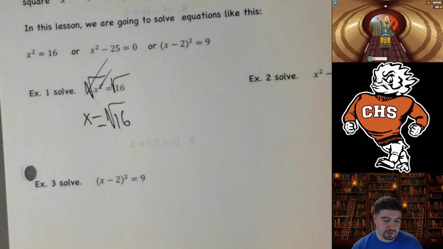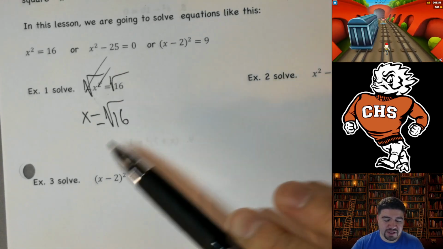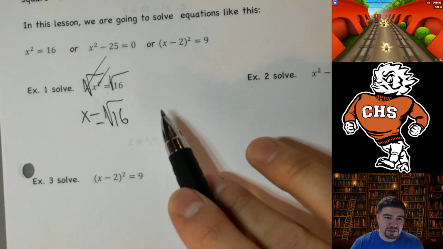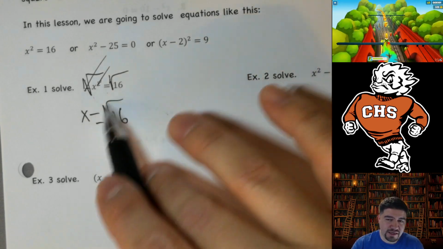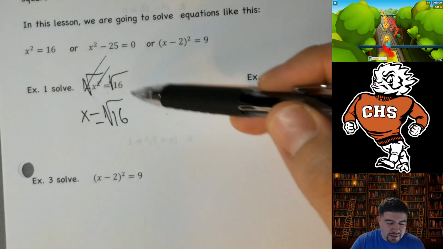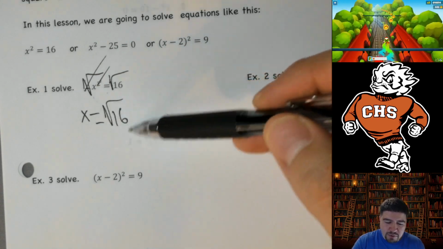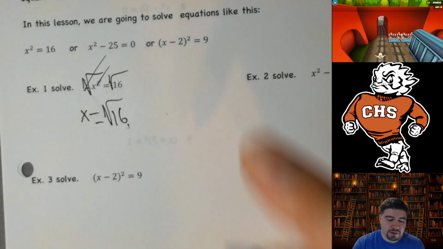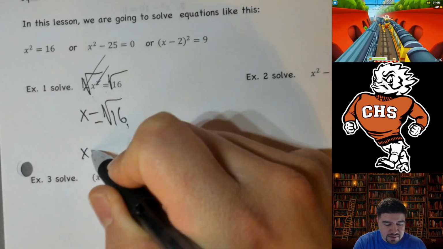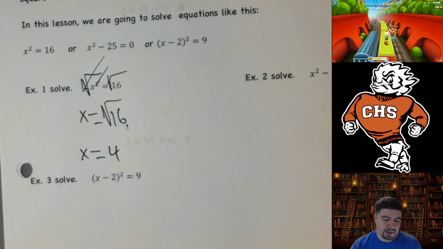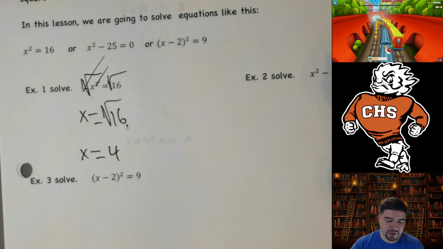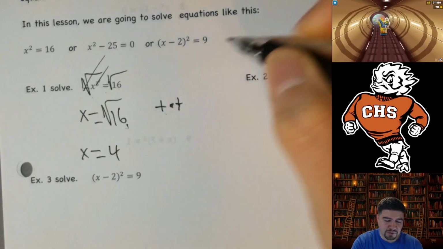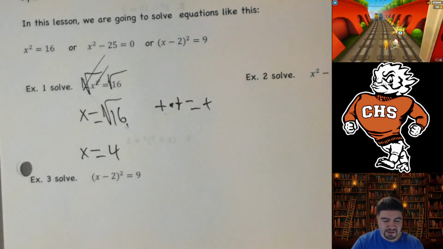You can use a calculator, sure, but you can also do this in your head, because the square root of a number is going to be whatever number multiplies itself to get this. So in the case of the square root of 16, what number is going to multiply by itself to equal 16? It's going to be 4, because 4 times 4 is 16. So the answer would be 4. But if you think about it further, we know that a positive 4 times a positive 4 is obviously going to get you a positive 16.